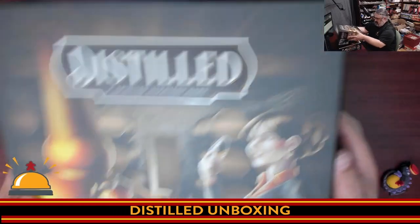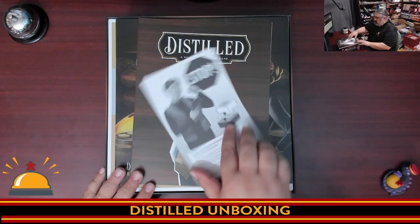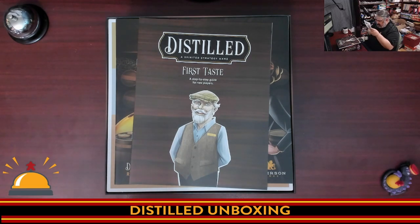Here it comes. Holy cow. Sorry, I'm going to tip the side again. So stop! All right, we're done. No more unboxing. Do not throw away your punch board frames if you punch them out. It has a games tray insert. Once you've done, you'll be left with a gap. So you're going to put it at the bottom.